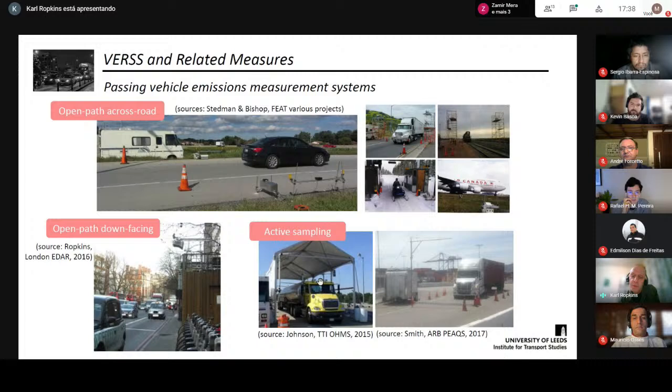However, there are also other techniques where they're looking at active sampling. So you'll actually pump a large volume of air from either above or below the road as the vehicle's passing by, and then you'll capture plume information that way. The trade-off here is that you're doing lots of extra work to get a slightly less sensitive signal, because you're pulling that air in, and a slightly lower resolution signal in terms of time. But the glory is that you can use methods that aren't optical. So you can use some of the nice particle counters, the condensation counters, the ionization detectors, that allow you to look at very small particles that are typically in exhaust pipes.